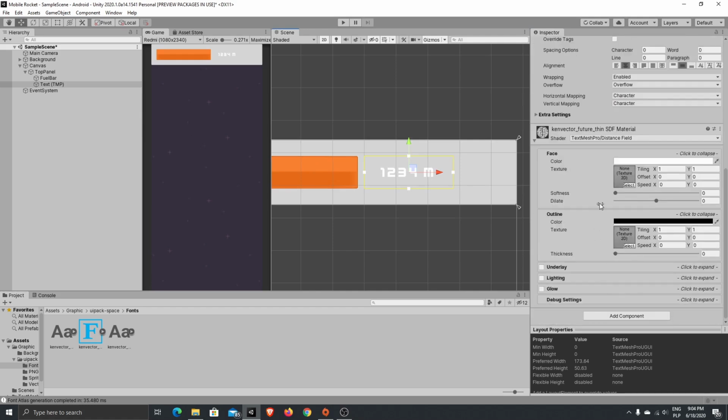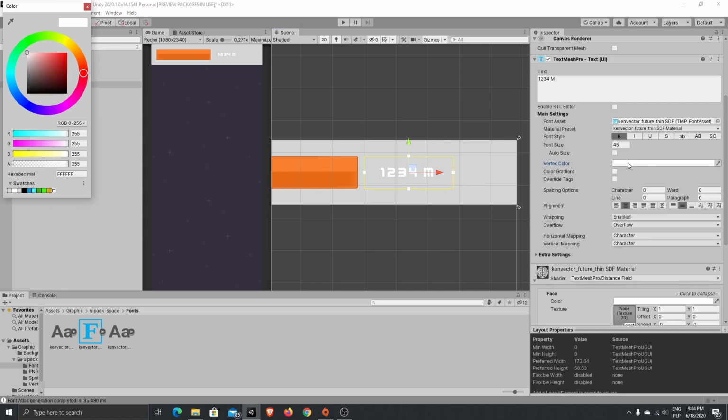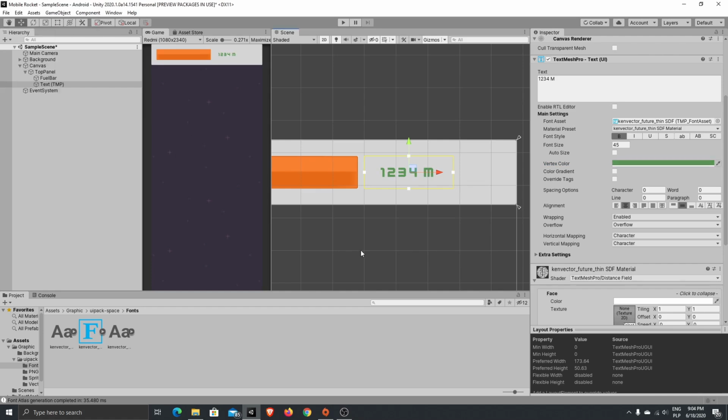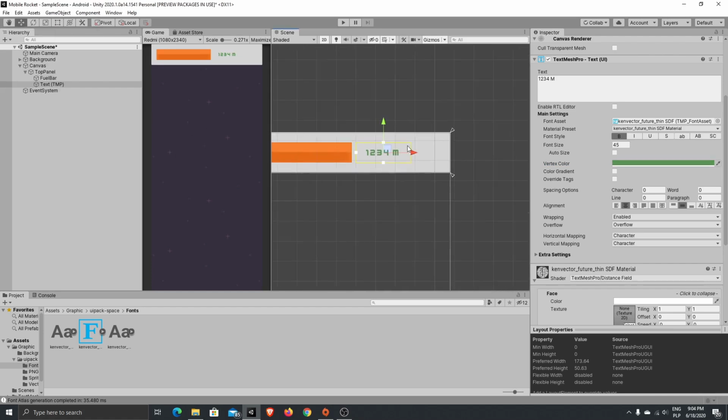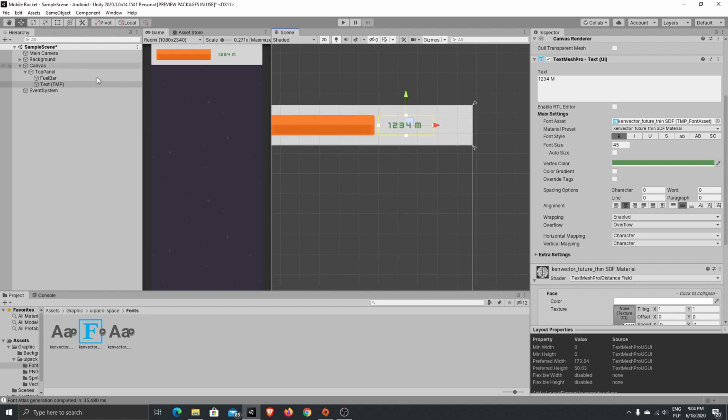Maybe we want to change color. Maybe we can keep it black. Yeah, it's always hard to find a nice color for me. I usually work with color palettes. Maybe we'll change the colors later during the tutorial series.